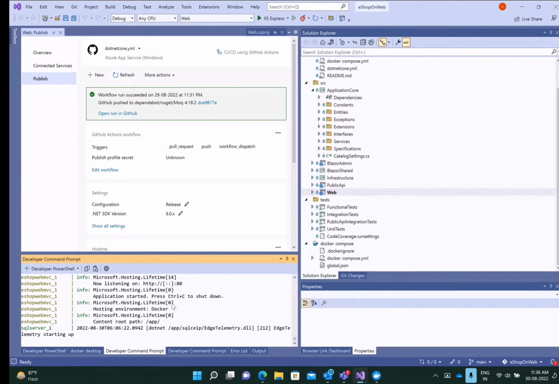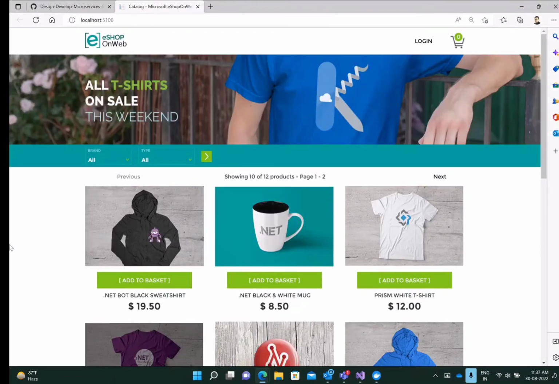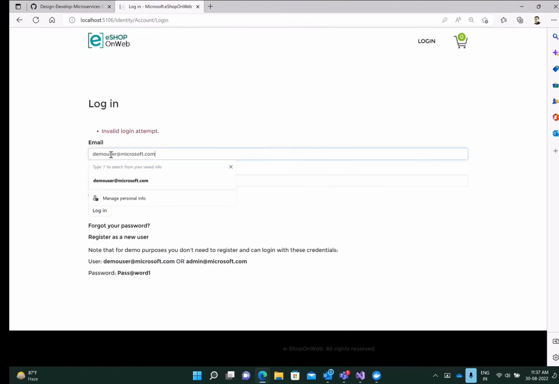Okay, now let's look into how this works. As of now, these three are running for me, so I can directly go and browse that. Let me browse the first MVC app. Okay, so this is the actual UI, and you can also try the login as well. In this particular UI, they have also given the actual demo user as well as the password for it, which you can try logging into this eShop application.